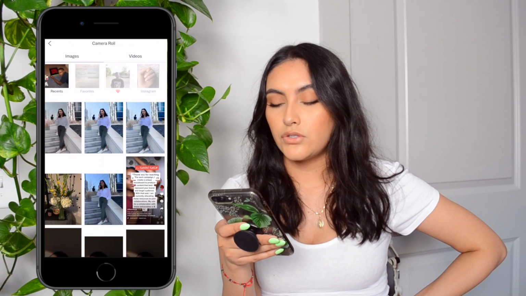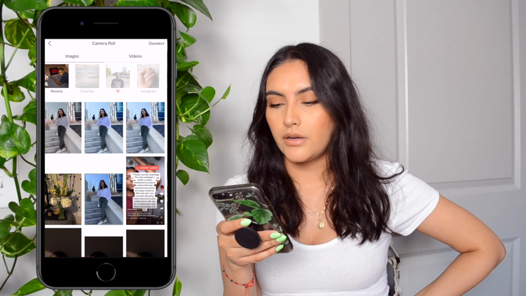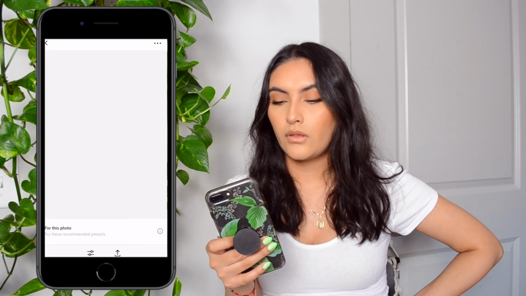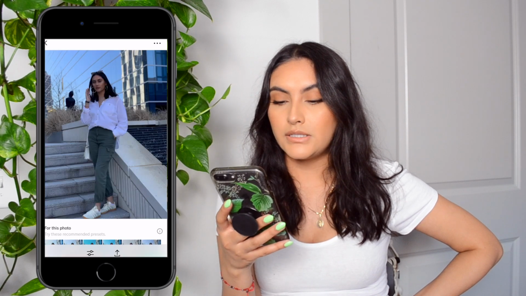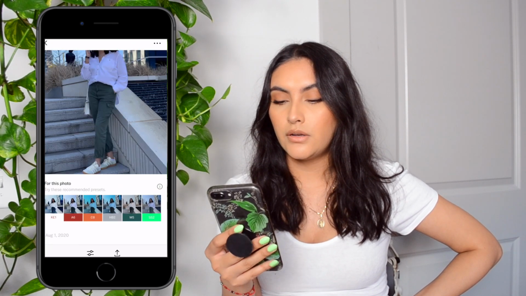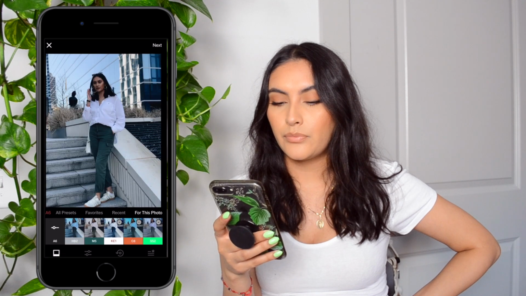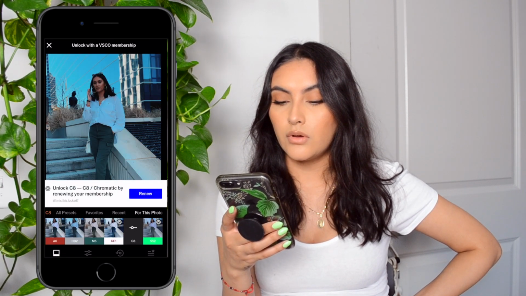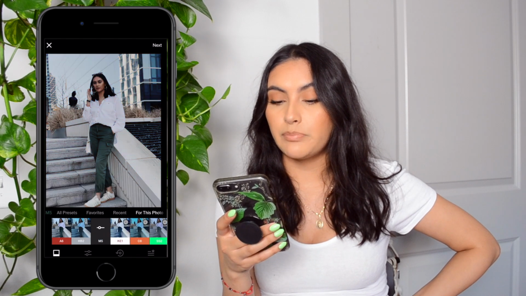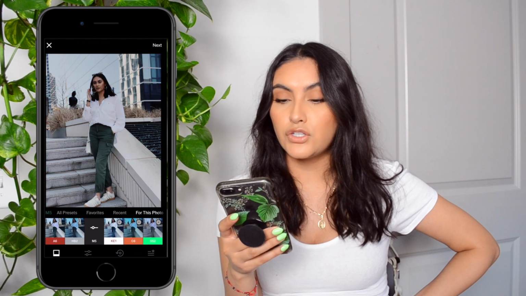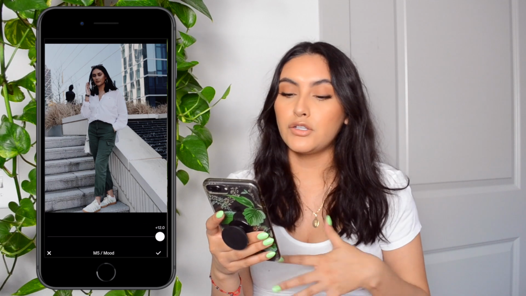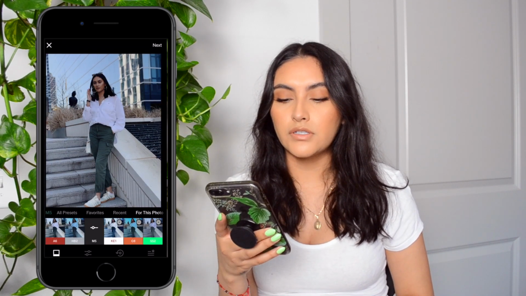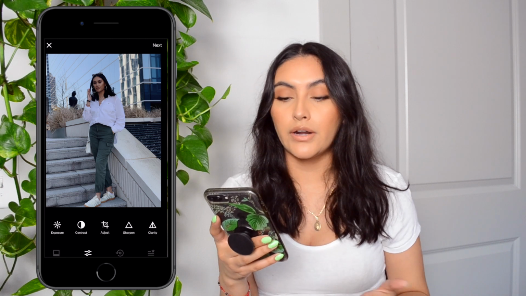If I want to go back to the original, let's just go back to the original right here. Import one. So say I wanted to edit this one, brightness up. It already has, okay, well now you gotta pay for all of these, but the free ones, say I wanted to just, this is a good base. I can put the tone down. This is already a cool filter. This is something that I could probably create and it's already on here.